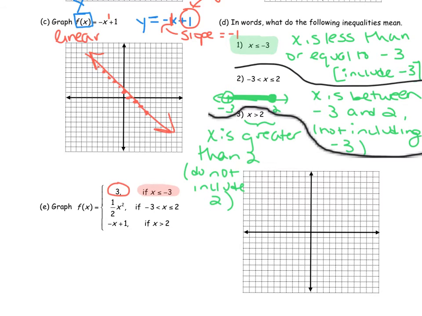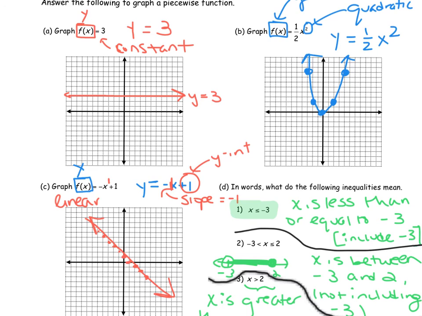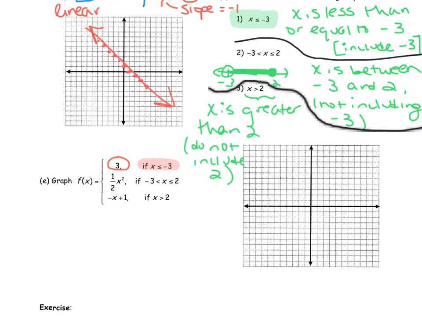So from my graph from the top, we are only going to be looking at where x is ≤ -3. So that's here, right? So I'm only graphing from this point on to the left. So that's what I'm going to graph. I'm going to go over to -3, I'm going to go up 1, 2, 3. Got my closed circle, and I'm traveling all the way to the left.